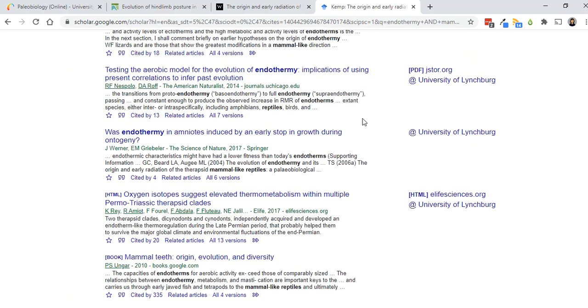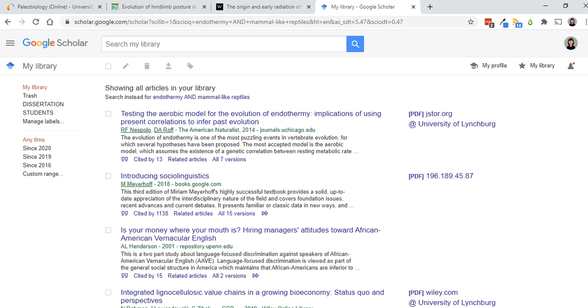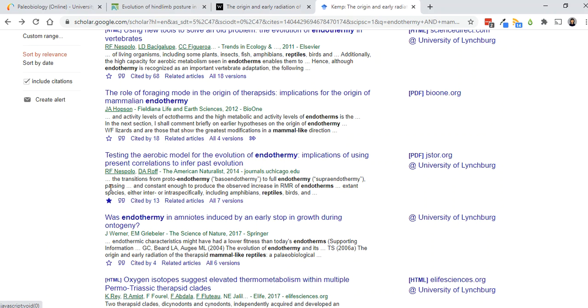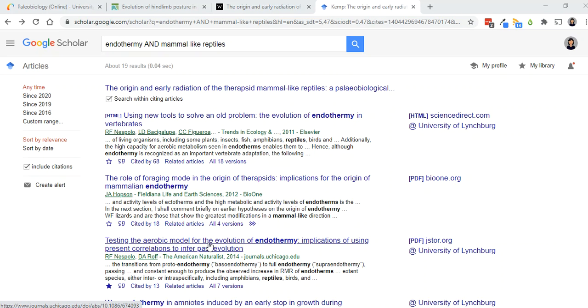So what I do now to manage my research is sometimes I'll click the star here, which will save that article to my Google Scholar article library. What I'll also start doing is adding these citations into my RefWorks. If you don't have RefWorks, I highly recommend that you get a RefWorks account. You can find a link to it on the library homepage, and it's free for you as a student. And there's more information about that in your topic module that your teacher shared as well.